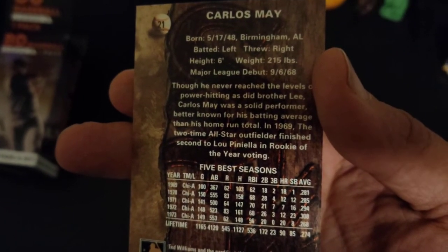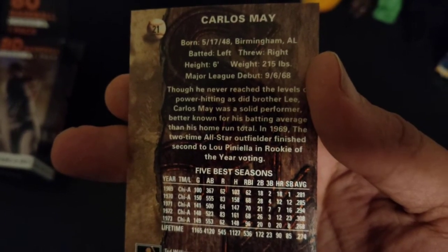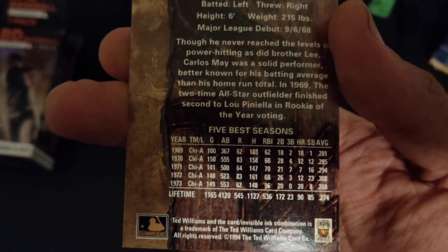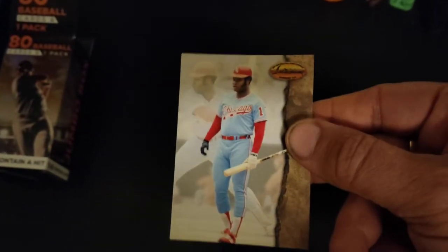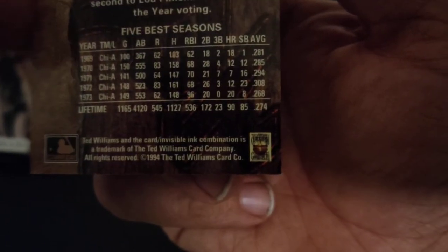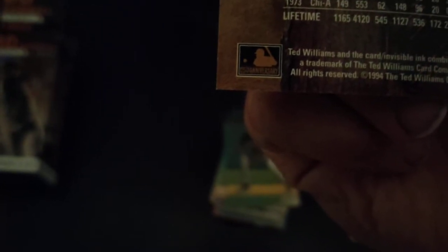Another MVP from Upper Deck — this is Randall White. Then there's a classic player card: Major League debut, 1968 — this is Carlos May. He's got his five best seasons listed, all the way from 1969 up to 1973. I wasn't even born yet, so this is some baseball history for me, but just a cool card. I was trying to think who made it — the Ted Williams Card Company. I'm not familiar with them. I know Ted Williams is a baseball player, but I'm not familiar with the card company. So that was interesting — another piece of baseball history for me.